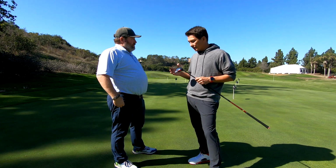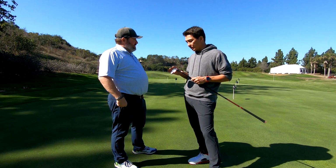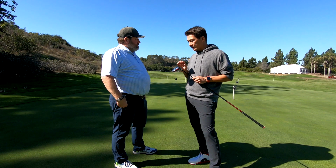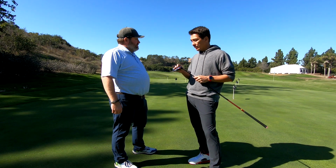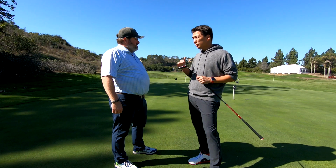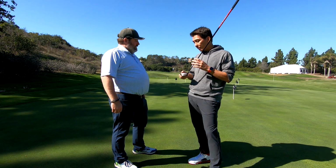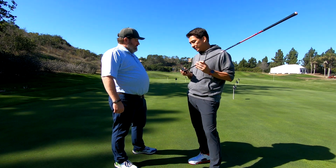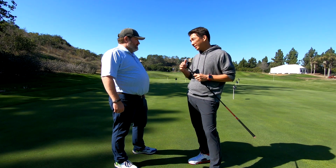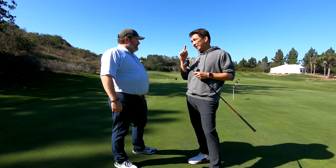Yeah, and really it's a combination of, again, the construction and things like the speed pocket and this ZA face, because obviously that speed is going to help you launch the ball higher, but also the fact that the CG is so super low in these Ti fairways. We obviously have the carbon crown on top, which is going to help reduce weight on top, and it's titanium, and so we have this massive 80-gram steel sole plate. All that weight under the ball is what gets you that high launch.